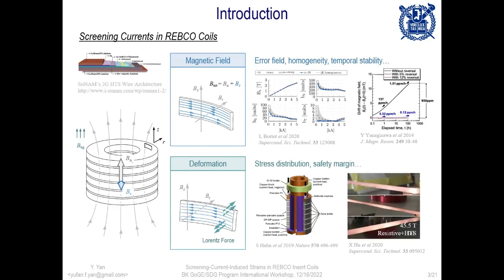Following the LBC magnet, which achieved a record field over 45 Tesla, this one-sided rippling plastic deformation was mostly attributed to the excessive screening current-induced stress. It is also suggested that this distribution of screening currents should be taken into account when evaluating the stress distribution in a REBCO coil.